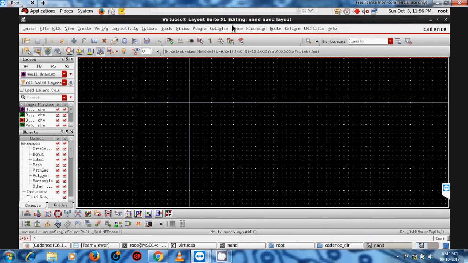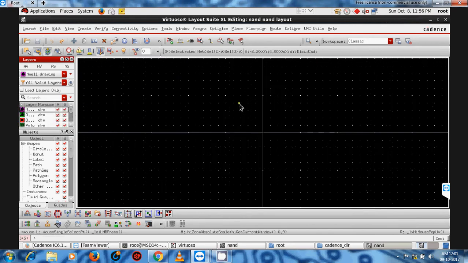There are many features in Layout XL. It is more advanced than Layout L, and Layout GXL has more properties and features than Layout XL. If you want to use multipliers or fingers in your schematic design, for example a MOS with a multiplier of 5 or 2 fingers, then Layout GXL is a very powerful tool to design your layout in a simple manner.